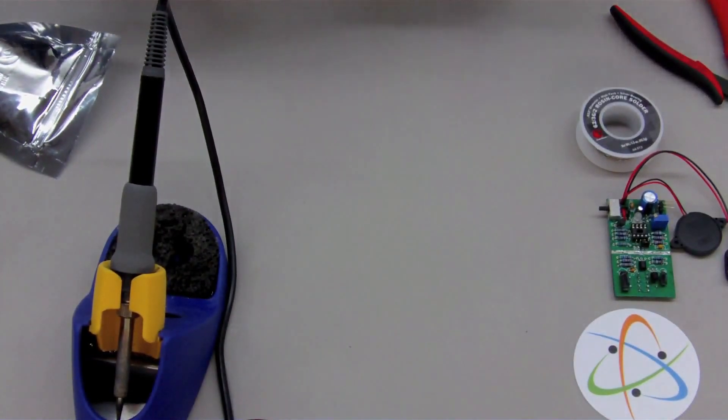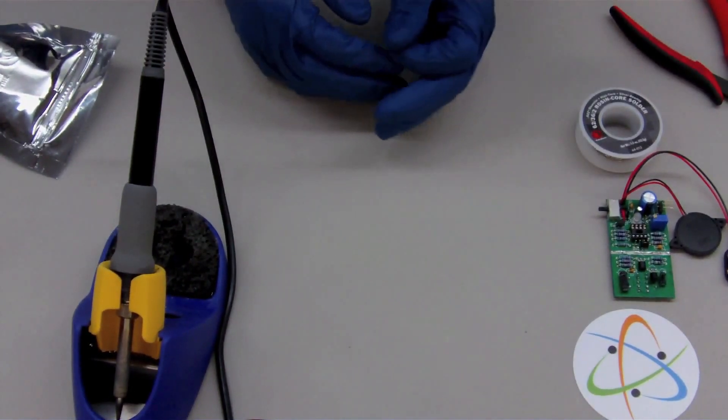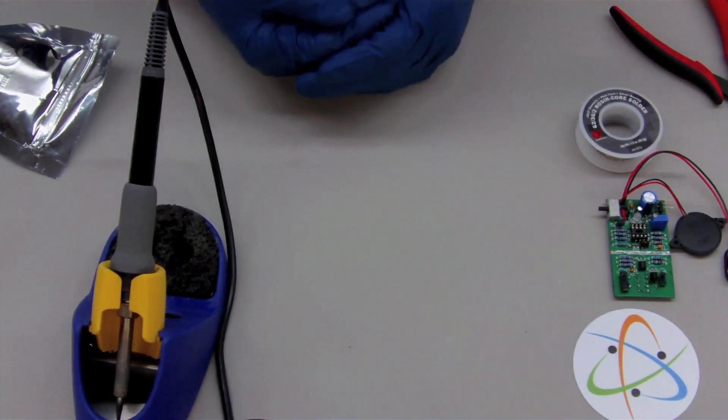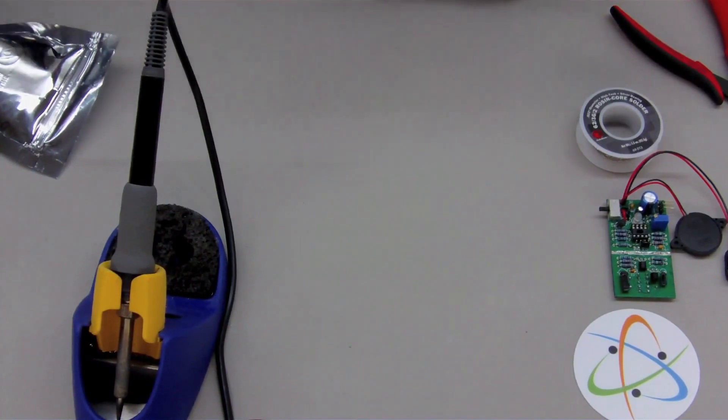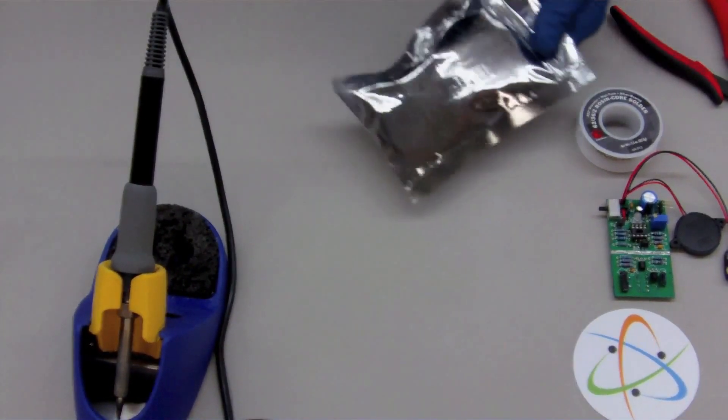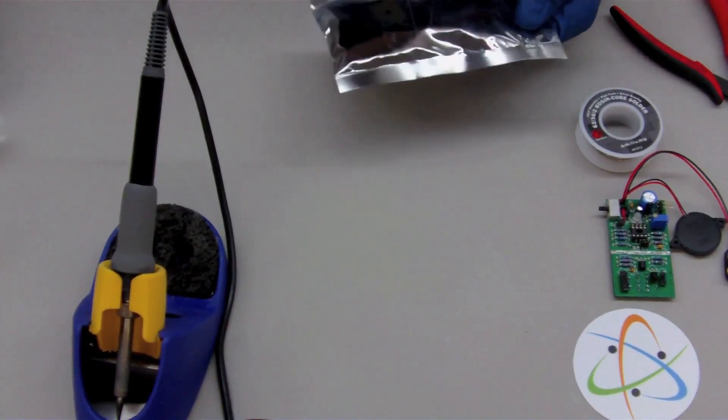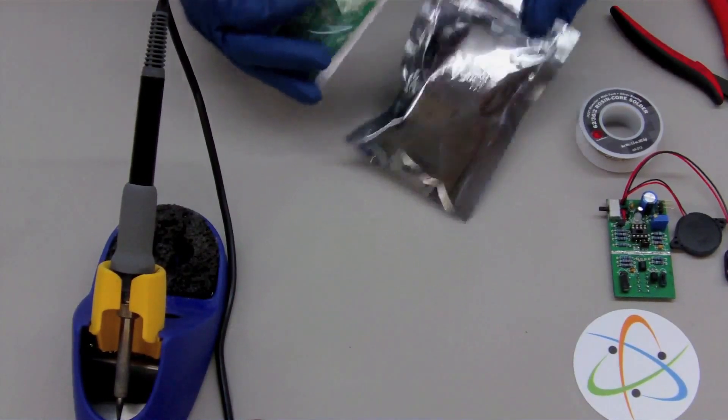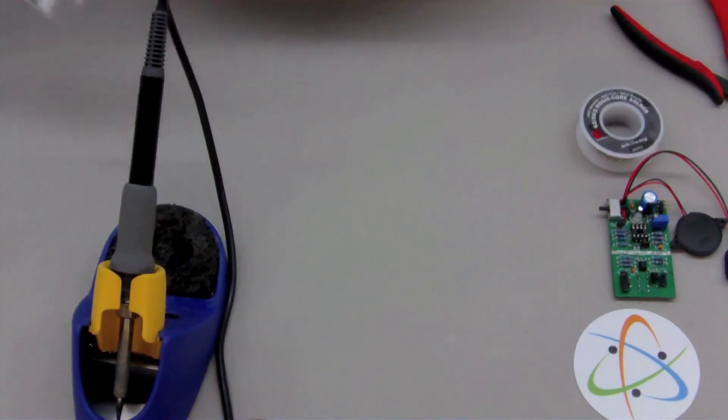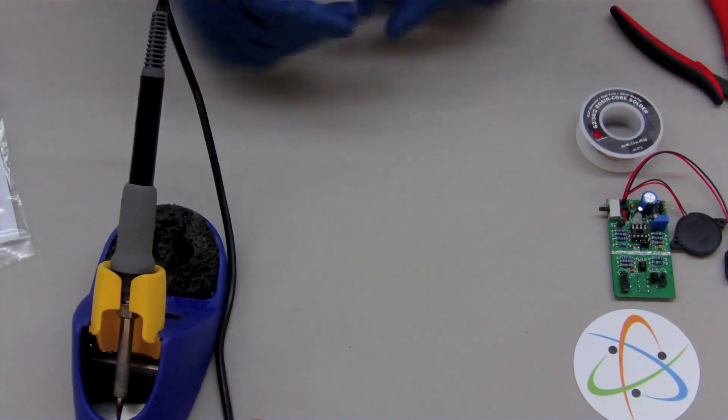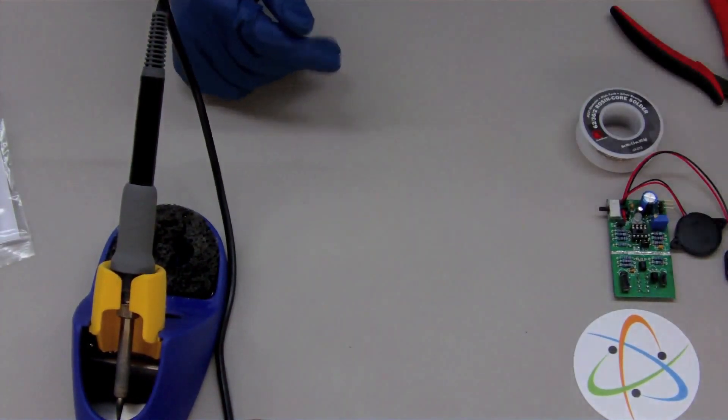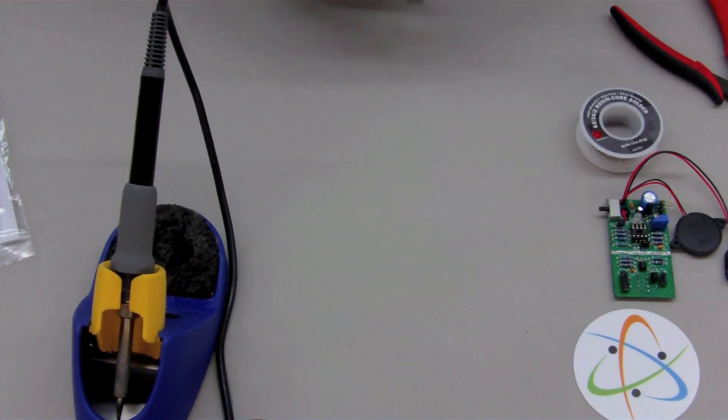Howdy folks, Matt Chapman here with ExcelPhysics. I'm going to show everybody a quick video on how to solder. So you've received your APOC Mini Radiation Detector kit and maybe you're not that good at soldering yet and you want to get better. I'm going to do a quick little demo on how to do that, some of the basics, and also the tools that you're going to want.